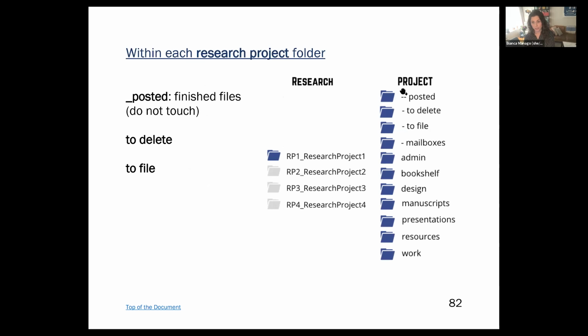Then within the research project folder, posted, we already talked about that. So you guys know that. Again, your to delete and your junk drawer. You have a junk drawer even within each project. So this is the junk related to this project. So maybe you submitted a little tiny abstract to something that you never thought you'd get and you didn't know if it should go in writing and you're like, I don't know where to file. So anytime I can't figure out where I would put something, I find it in the to file.